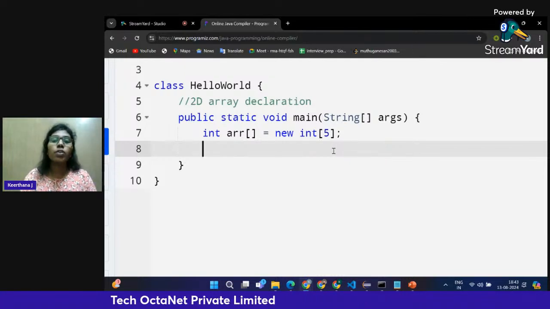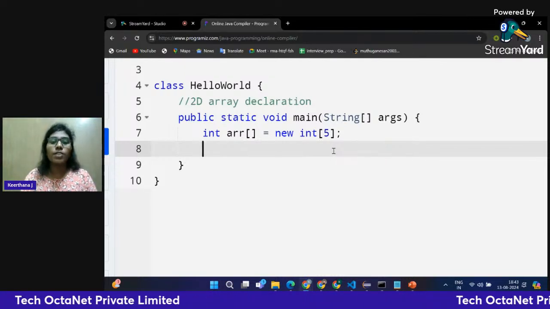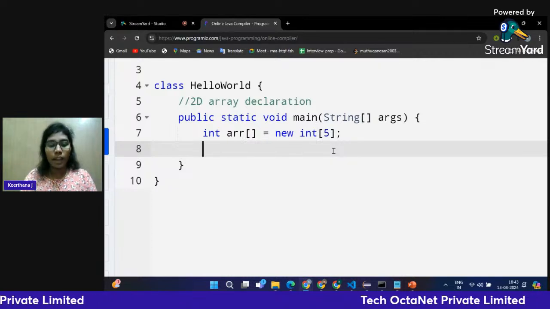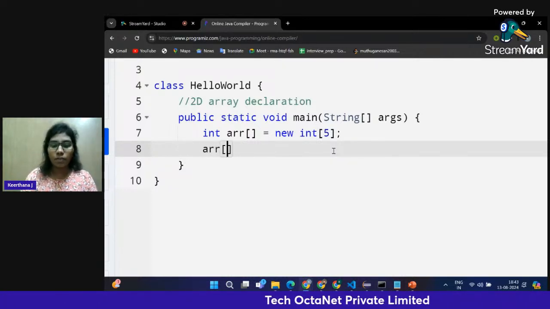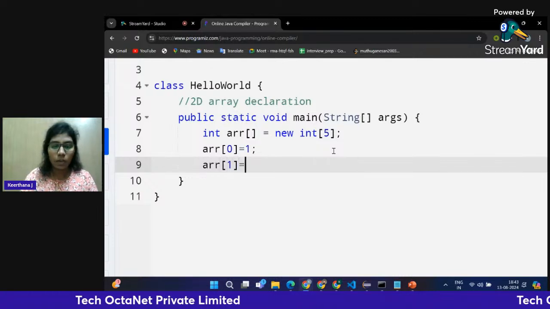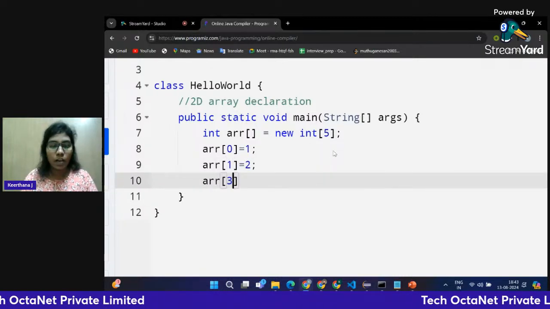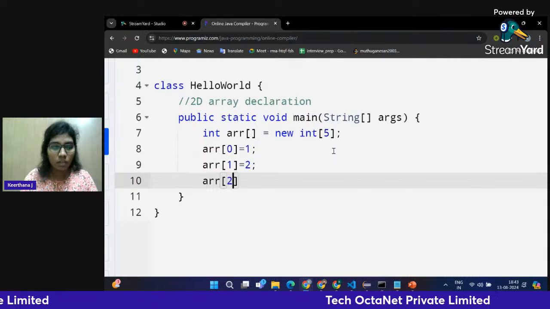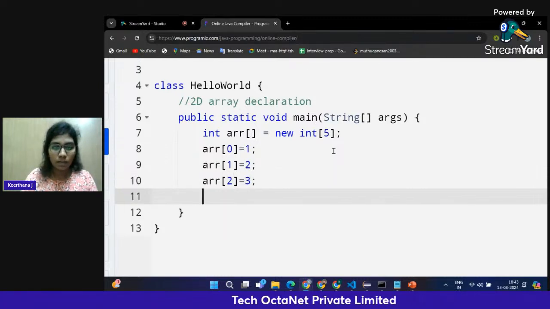Now, in order to mention the values of each element of the array, I can give arr of 0 is equal to 1, arr of 1 is equal to 2, arr of 2 is 3, and similarly the rest.